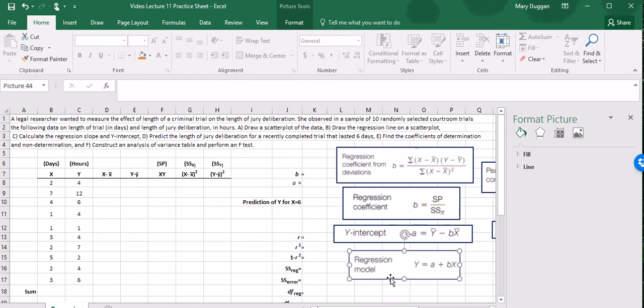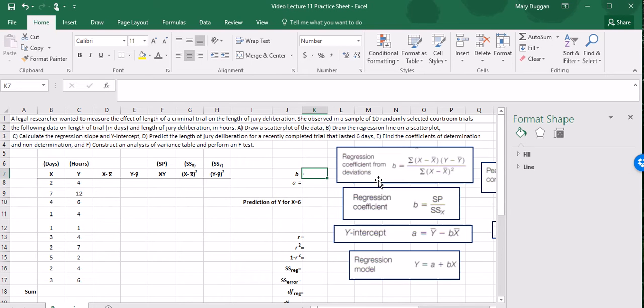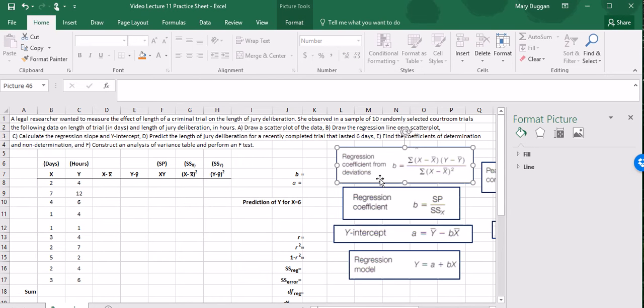So to make this a little bit easier to understand, we're going to just start calculating our formulas. We're going to start by calculating our b. And as you can see right over here, the formula for b is simply the sum of the products of the deviations divided by the sum of the squared deviations. And these terms should be familiar from the video on correlation. So let's go ahead and fill in this set of numbers over here, because that's going to help us to fill in everything that we're going to need.